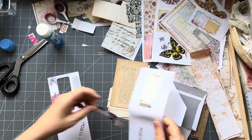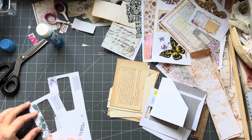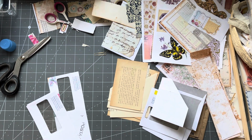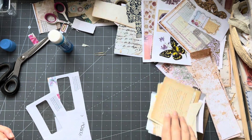That there, and this one I might put a bit lower, and then I'll have a strip going across there, you see. So I've got two for the price of one. Maybe we could lay them out and work on them all together at the same time. How about that? Put those over there.